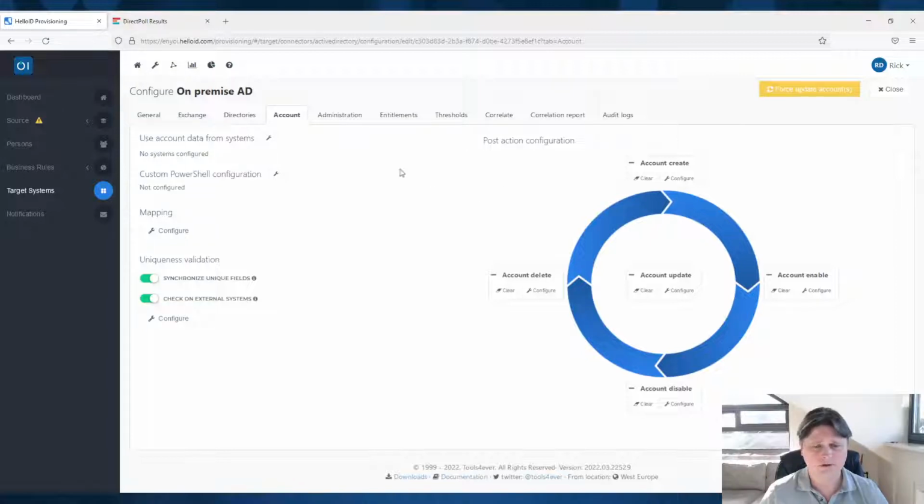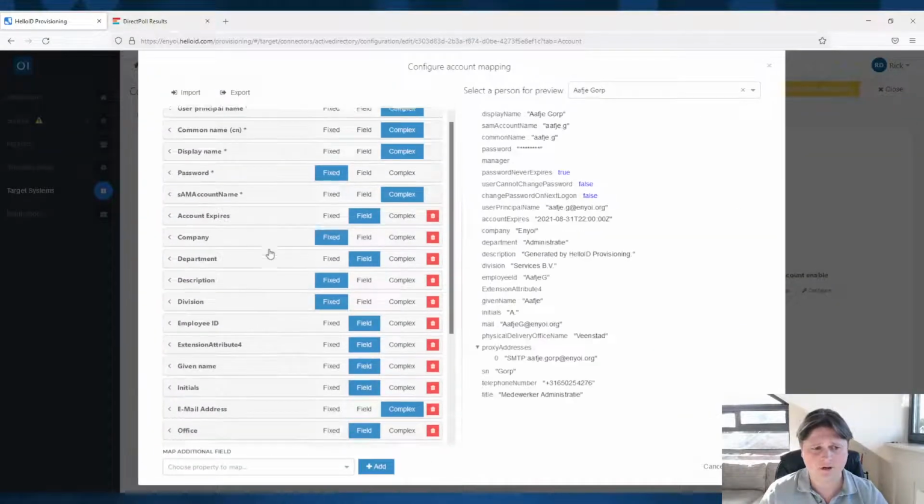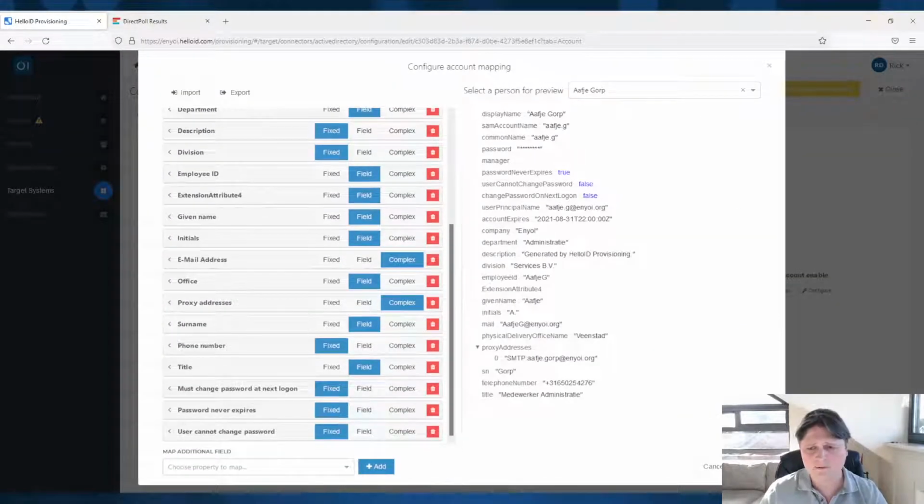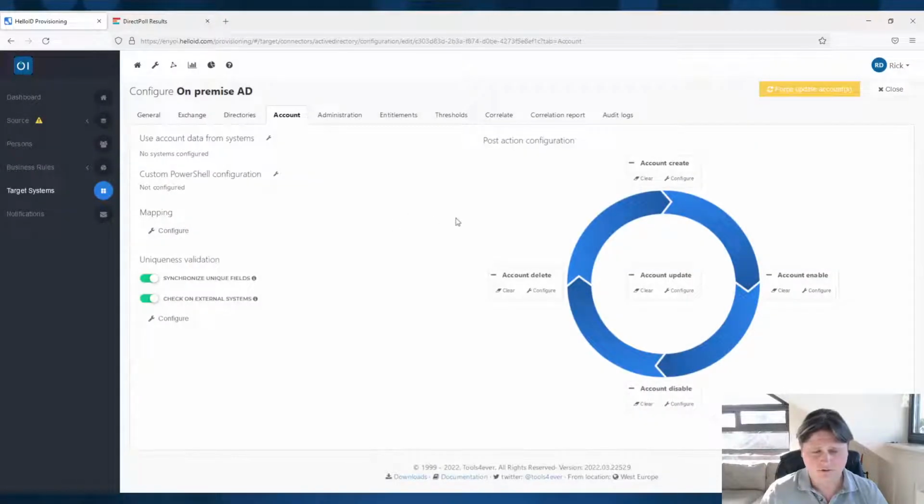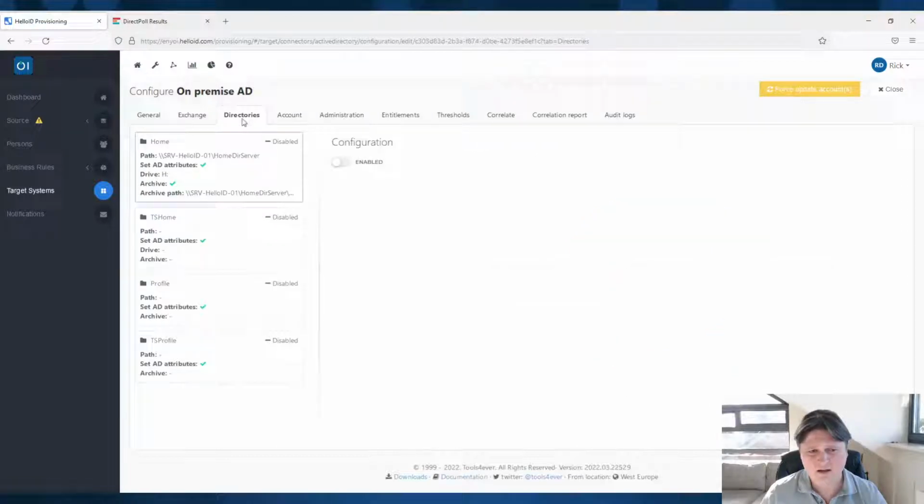So how does it work? Pretty easy. You normally just configure your Active Directory. So I have a mapping here for Active Directory with a lot of fields. That's completely the same. But here what I can do is, let's say I want to add something after the account create. So maybe the directory section that I can do here inside the connector isn't enough.